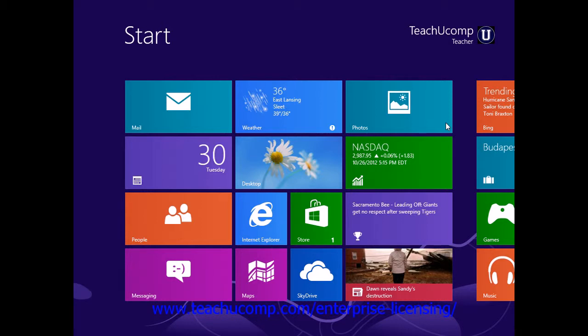Now, there have been many other changes to using the traditional computer desktop as well. However, we will review the changes to the desktop in Windows 8 within the section on the desktop environment within Windows 8.